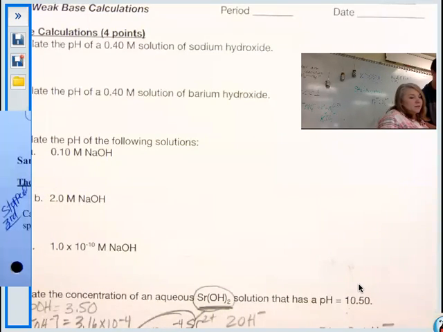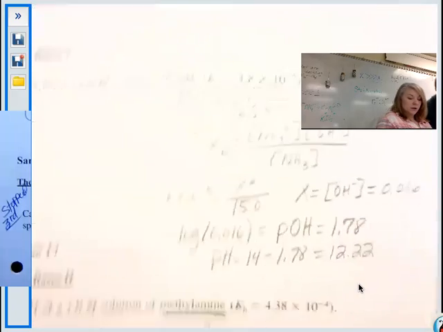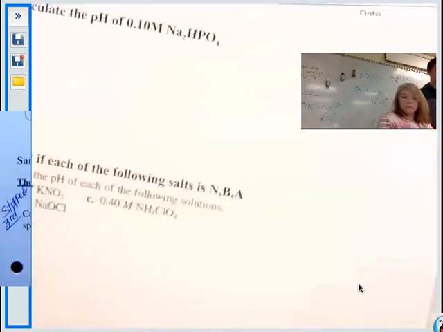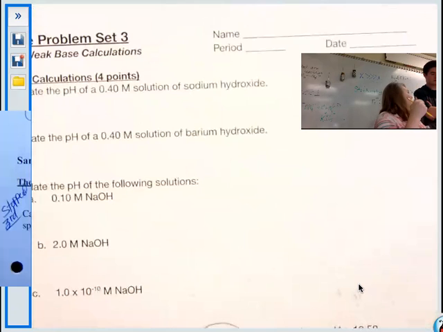Okay, so for this one, when would I have to subtract that number down here? Your job is to do what? I'm looking for the KB. Oh, you're determining the initial concentration. So I backtrack, initial, and I got my OH, and I got the top part of the X, and I have my KB. So do I need to subtract this number? No, because they're asking you for initial. So that's the difference in what you're doing. If they ask you for equilibrium, yes, subtract. If it's initial, no, don't subtract.